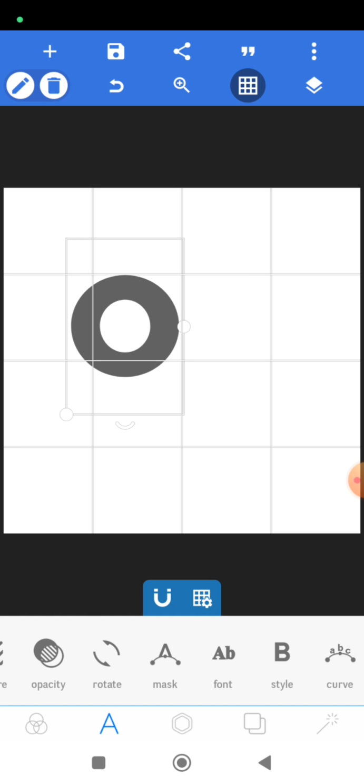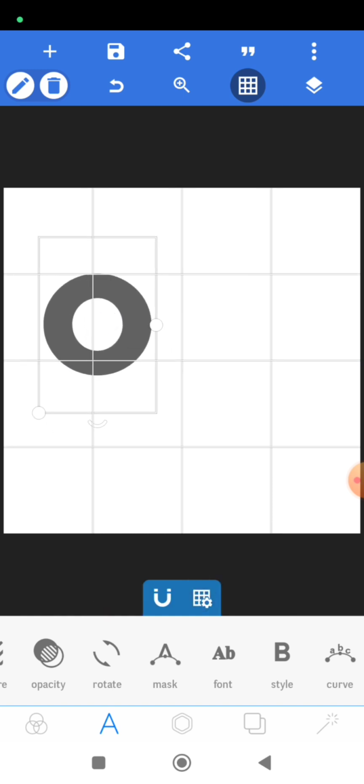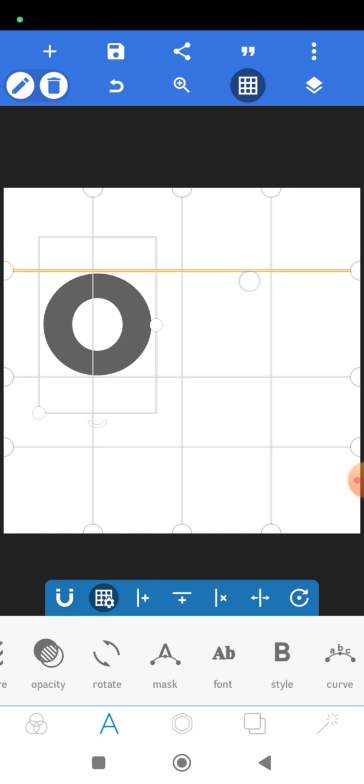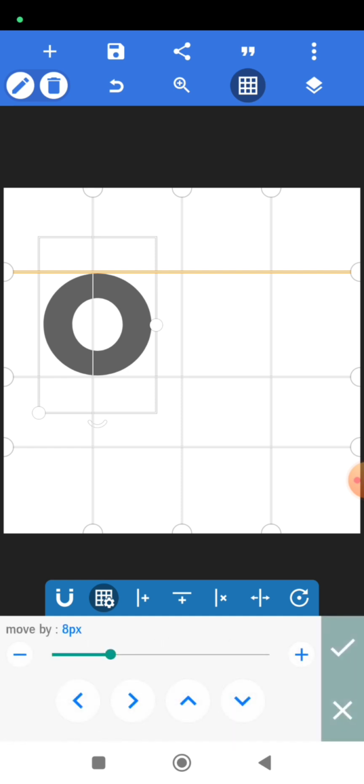I think this would work. Then we'll be using our grid tool for this. We're just going to play around with everything and ensure we come out with something very creative. So let's go.